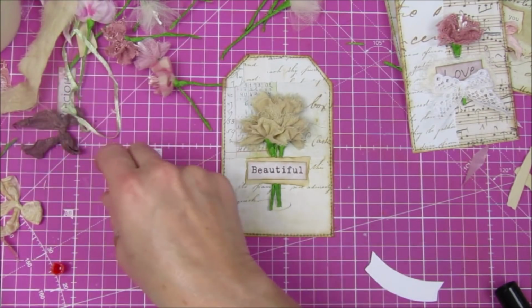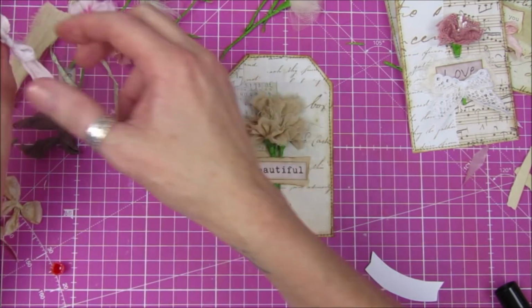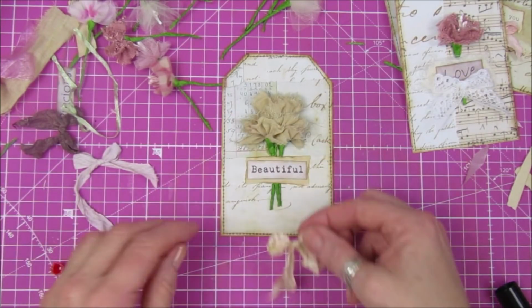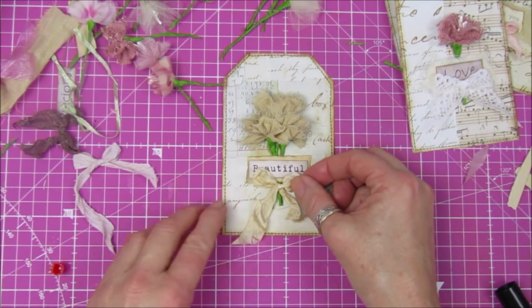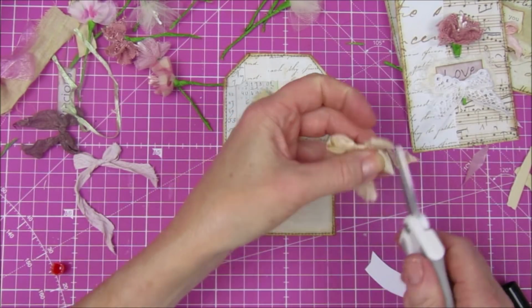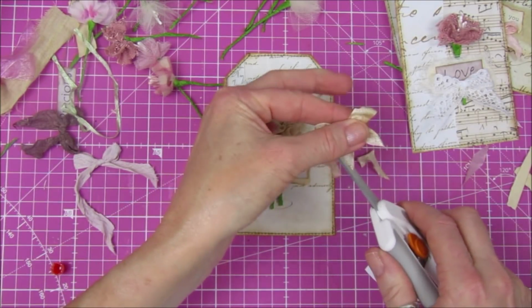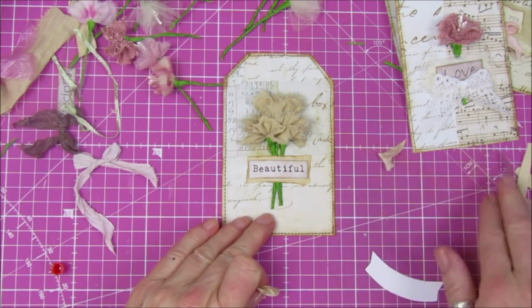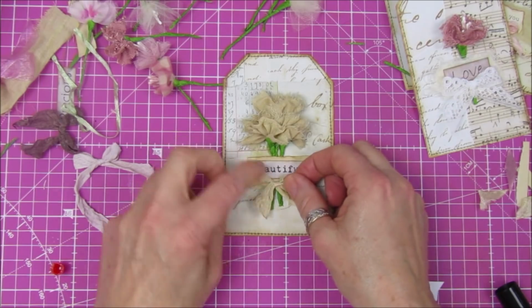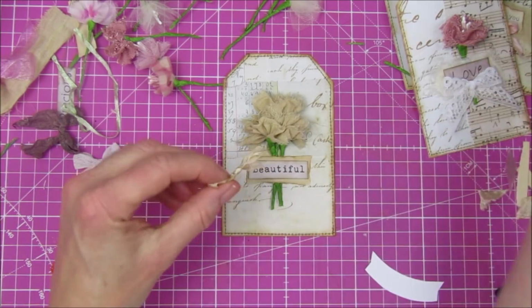What shall we pop on here? Whoopsie daisy. Shall we have a little bit of, or should we just carry on with a little rusticy look? Let's just cut these down a little bit without cutting my finger and just pop him on there. That looks good, doesn't it?